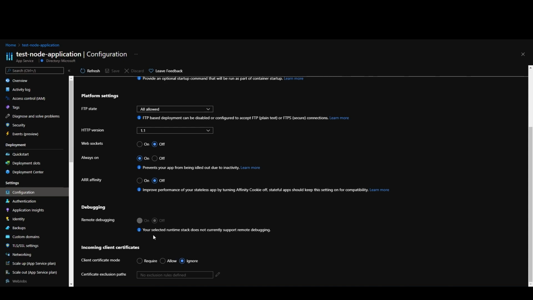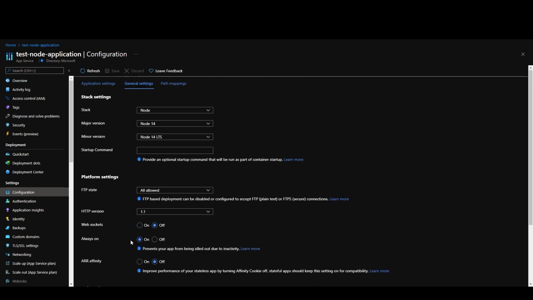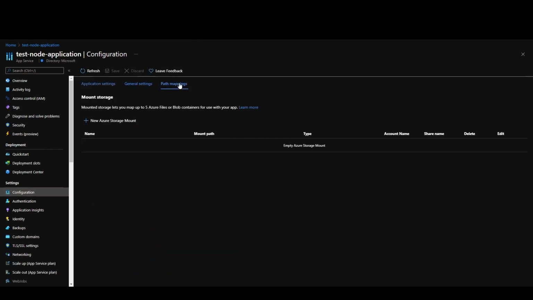But if, let's say, I have a very secure application, maybe an enterprise application that's only used internally, that's super secure, and I only want certain clients to be able to access that, I would need to require a certificate to be present from those clients. And we have also this path mappings. Now, this is only specific to Linux containers, so I think I'm going to skip this for now, but you can read more about it in the documentation.